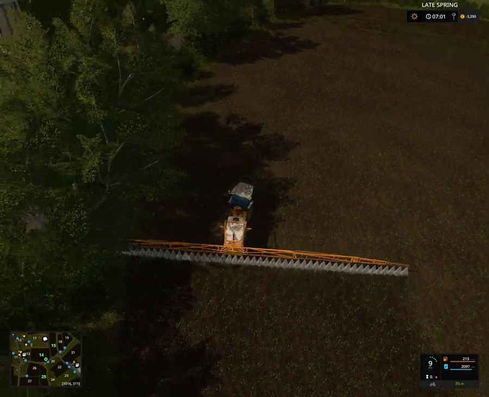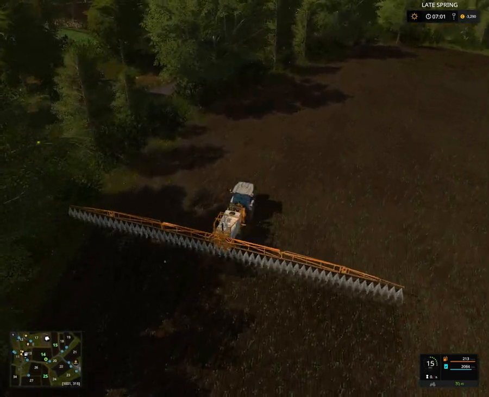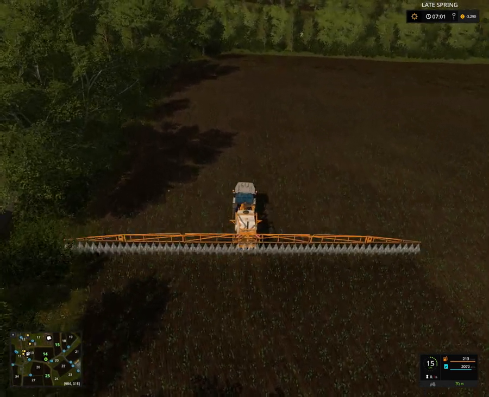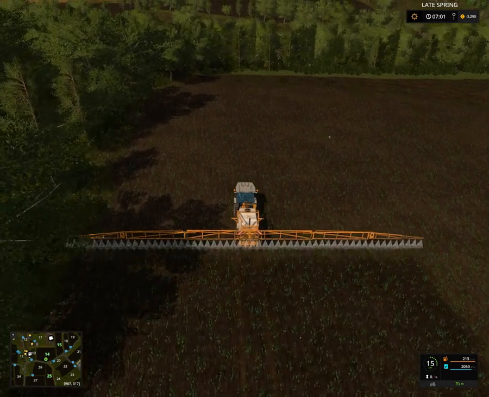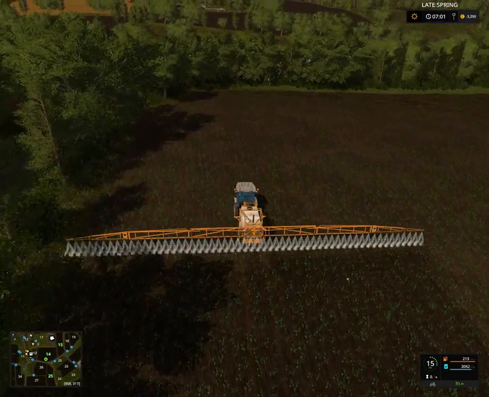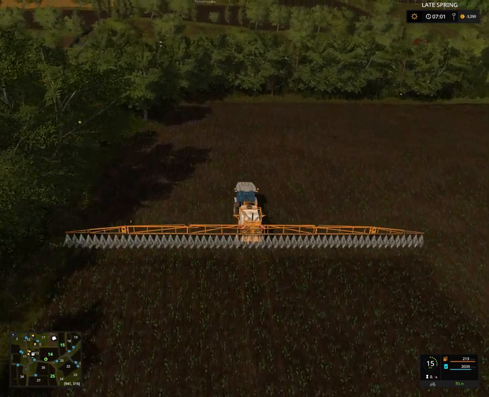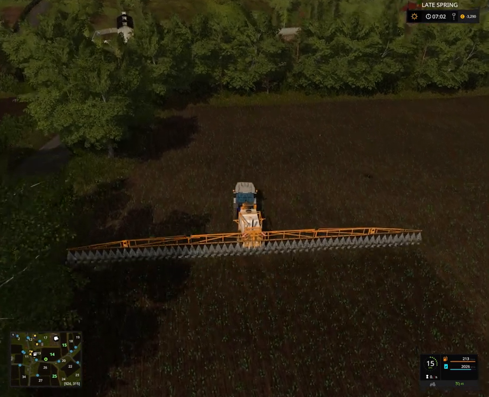It's pretty hard. I'll get out of there. I wish there was a camera module where you could put a camera on the edge of the boom, so you could see where the edge is from inside the cab. That would be cool. But I don't think there is one of those.